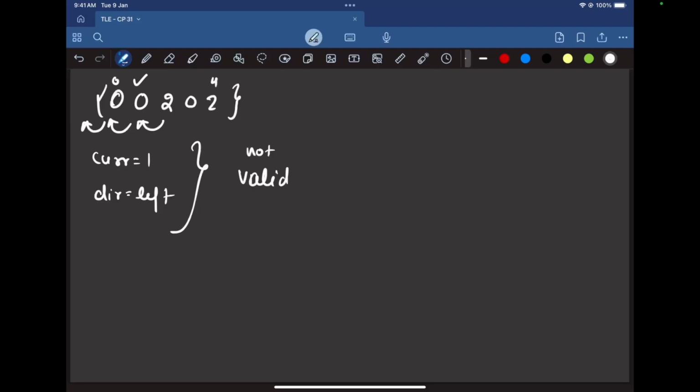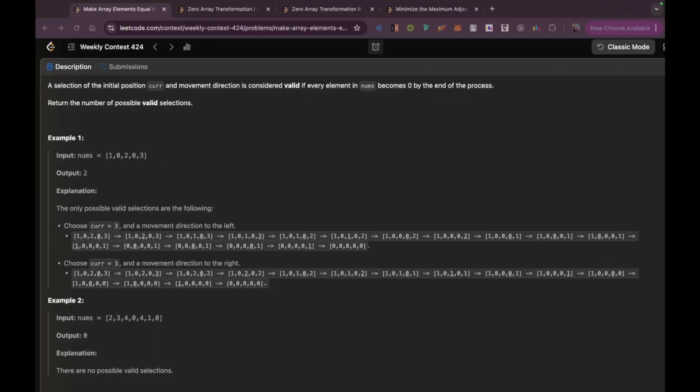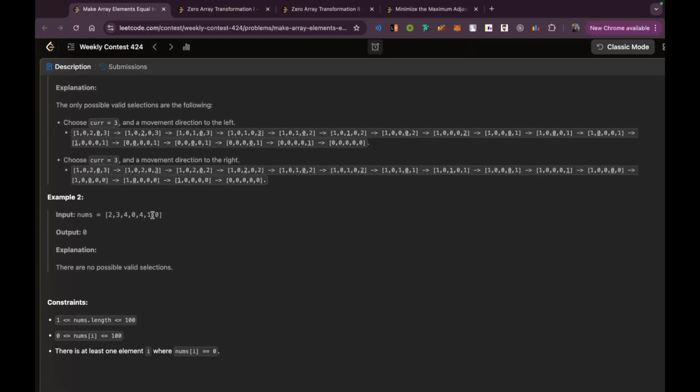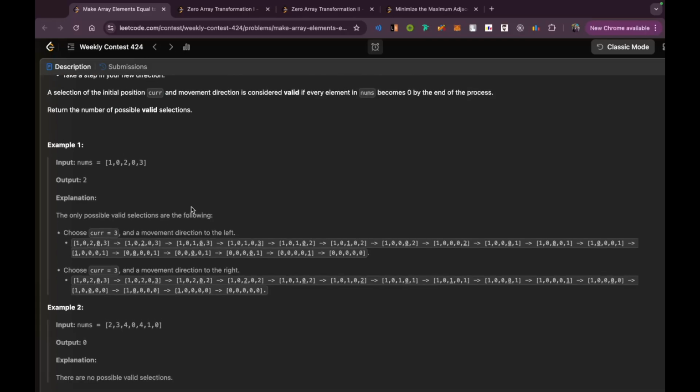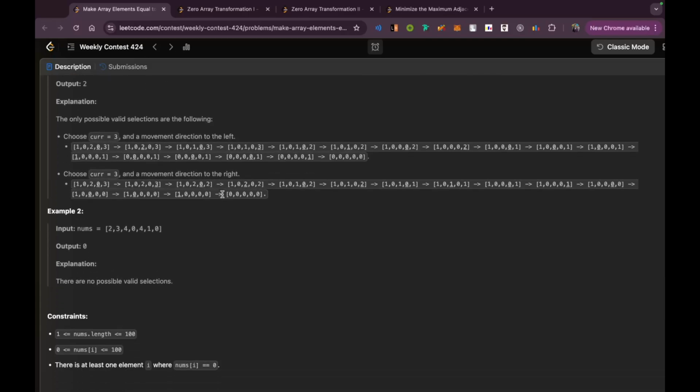So what was so special about index 3 is what we have to observe. Or if we take some other cases like this, you have to also observe what was not so special about this index or even this index. Hence the answer was 0, as in no possible indexes were kept as an answer. That means nothing was true. So what's the valid observation? What's actually happening over here for us to simulate?